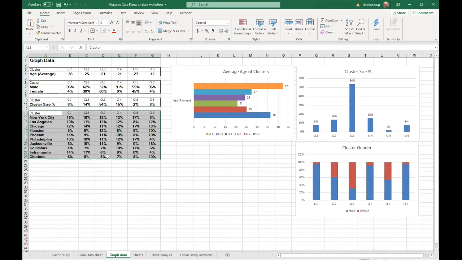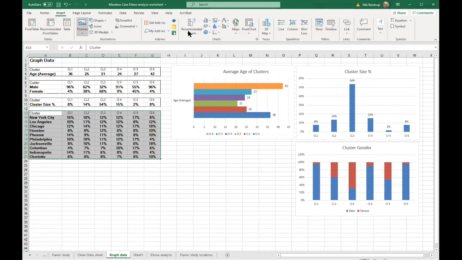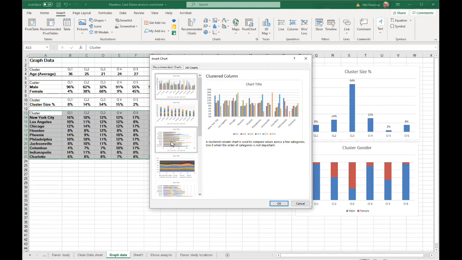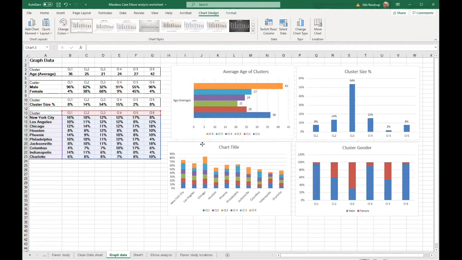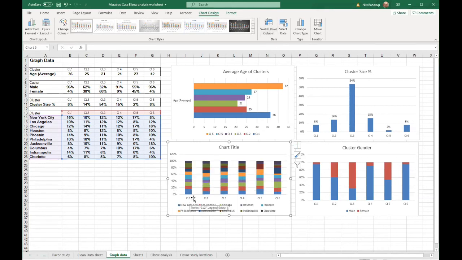All right, so let's take a look at what we can do here. So insert recommended graphs. So we need to figure out how we would like to analyze it. I think this stacked one looks pretty good. So let's look at that. I do not think we want to look at per city percentages because that's the wrong way. So that's percentages like this for New York, and you can't really compare these percentages. So what we do here is we switch rows and columns. So you can now get the data per cluster. So you can look at each cluster, and then you can look by the size of the different percentages. You can see the differences between the different clusters. So let's use this one.